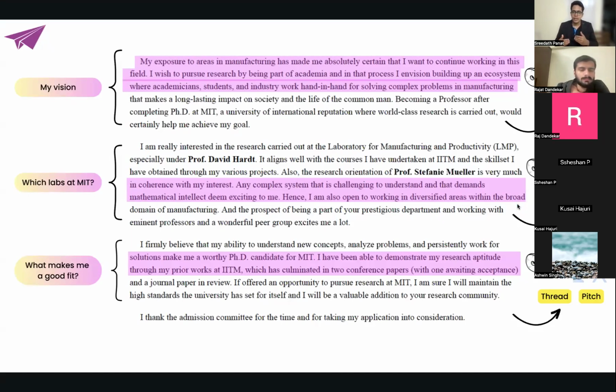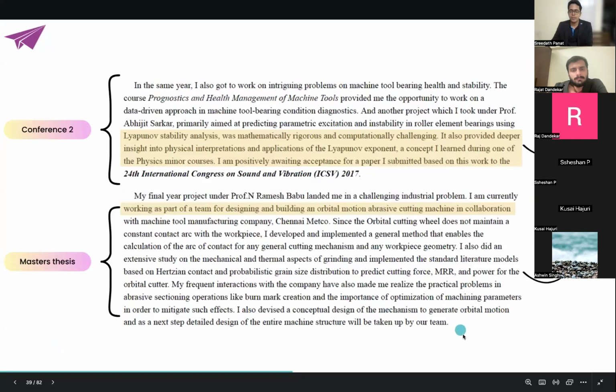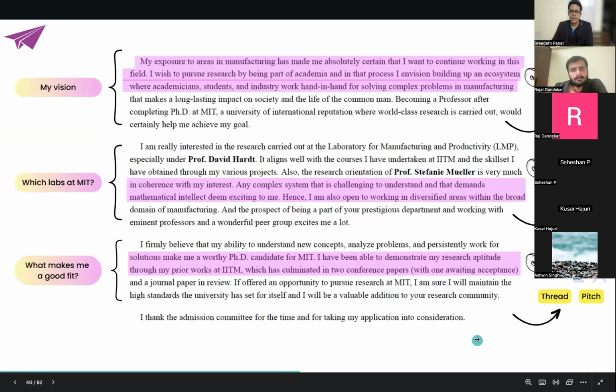I would have mentioned another specific interest if the professor that I were interested in was slightly different. So it's not like people who are applying for masters or PhD know exactly what to mention as their specific interest. Nobody knows. Like I first of all did not even know what exactly is manufacturing process control. I knew vaguely, of course, but I was pretty sure I did not know it very well. And that is completely okay.